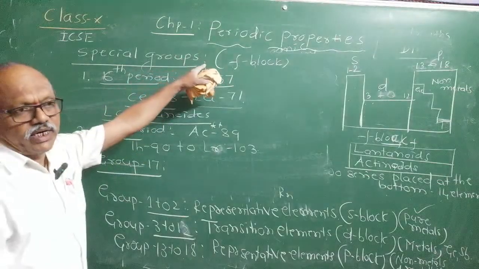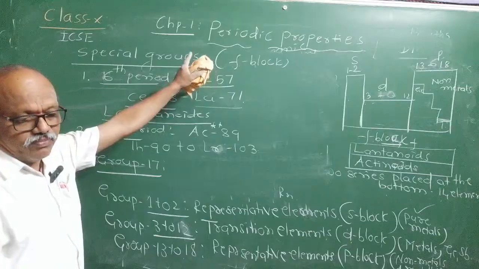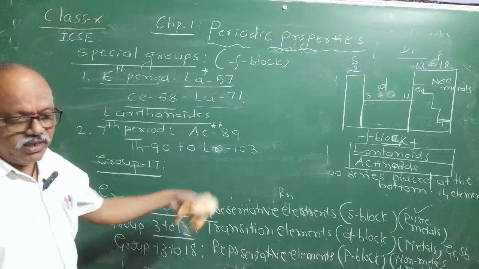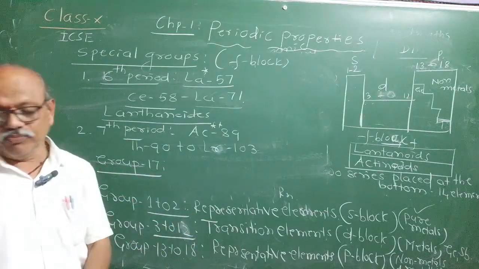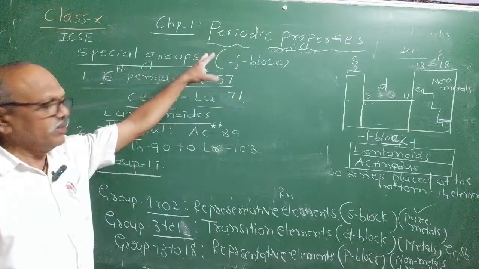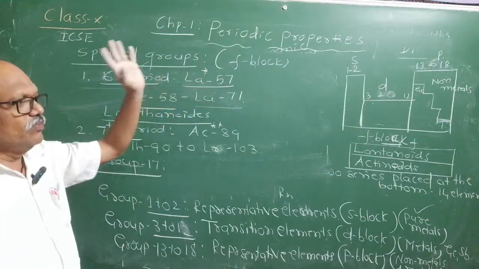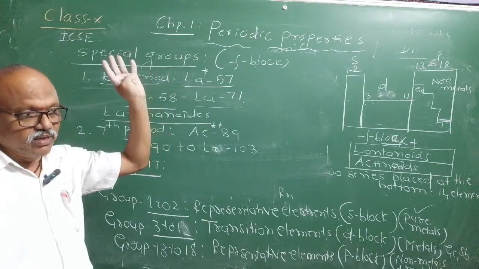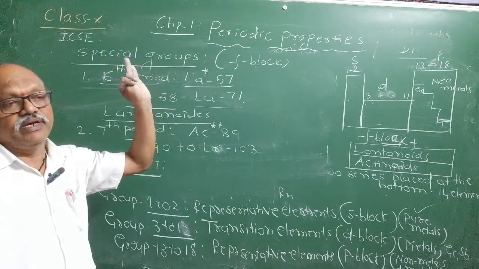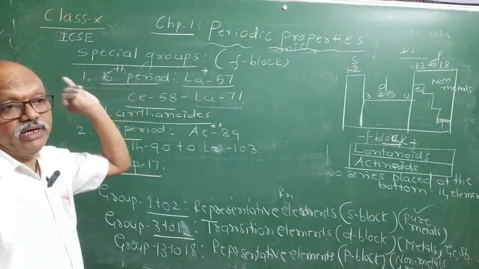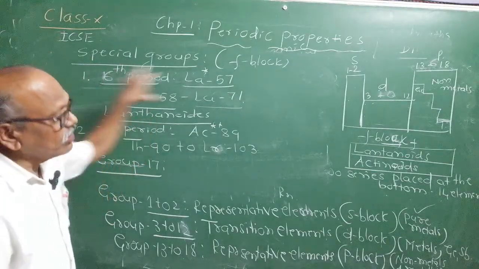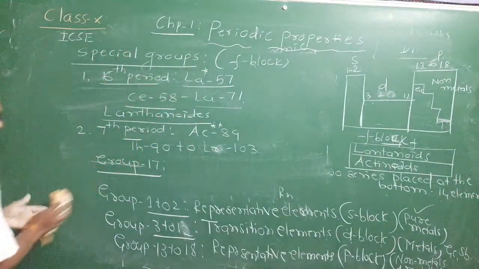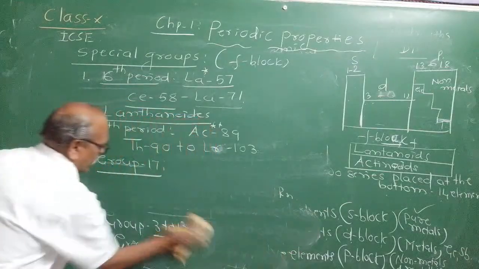Periodic properties only I am starting now. So there are periodic properties. First of all, you make these points clear. Therefore, I am refreshing. Then I will take up ionization potential. Atomic size, they are periodic properties. So periodic properties are, one is atomic size, then the second one is ionization energy, electron affinity, electronegativity, electropositivity, how they vary along the period and down the group is studied. Just to note down some facts, so that I can start the syllabus.